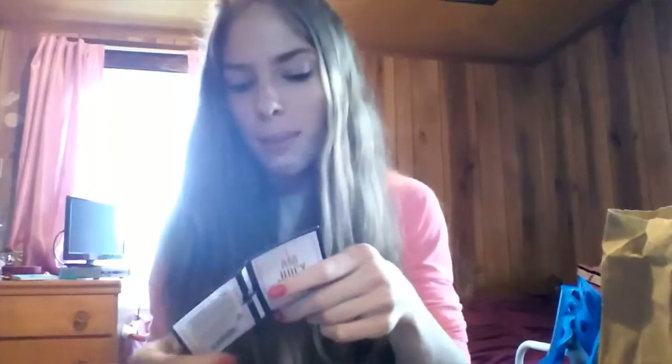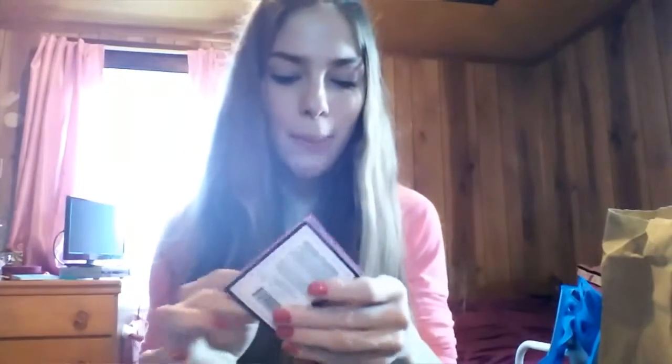But the first thing that she got me was a sample of the I Am Juicy Couture perfume. And let me just say, this perfume smells so good. And yes, I already took it out of the packaging because I'm using it. It's in my purse, in my backpack at the moment. But she gave me the I Am Juicy Couture sample size of the perfume. She always gives me these little sample size perfumes, and they smell really, really good. And I'm really obsessed with this one.